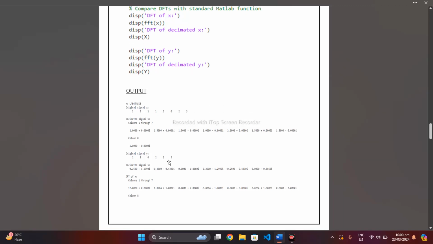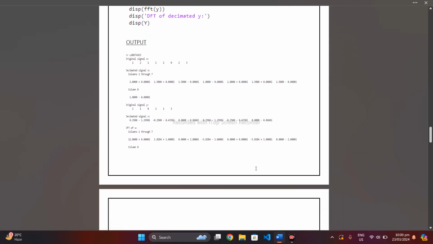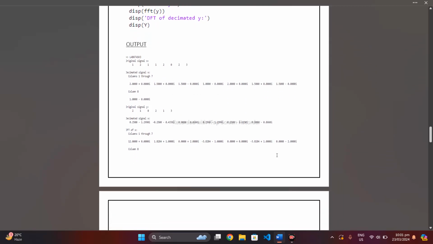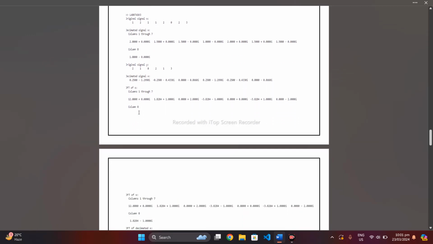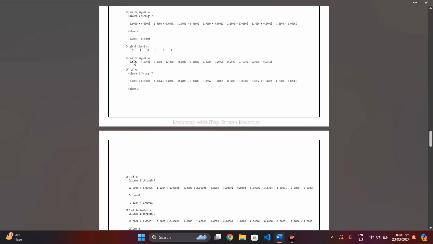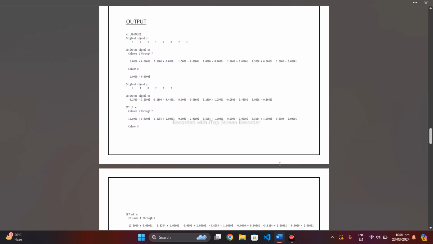So here in the output, this is the original signal, which was in the lab manual and in the source code. This is the decimated signal of x, and this is the DFT of x, and this is the original signal of y, and this is the decimated signal of y.